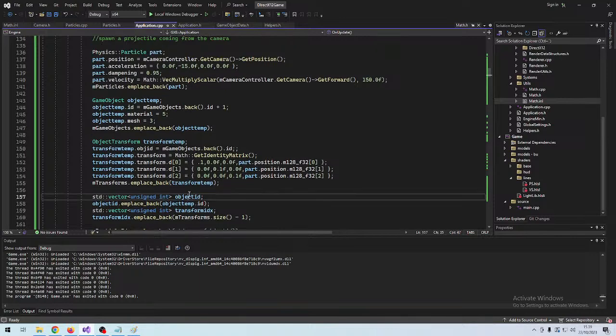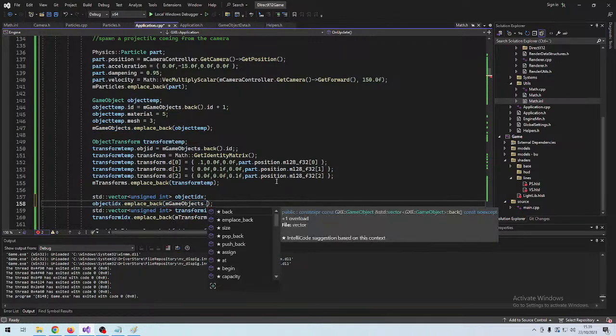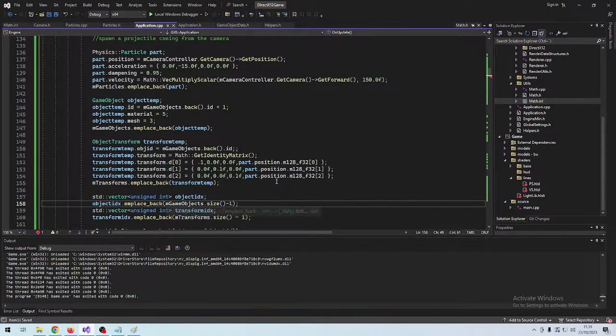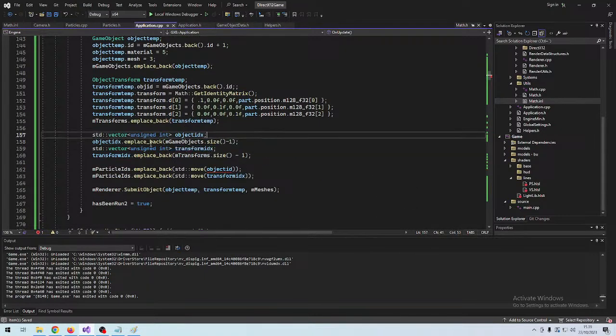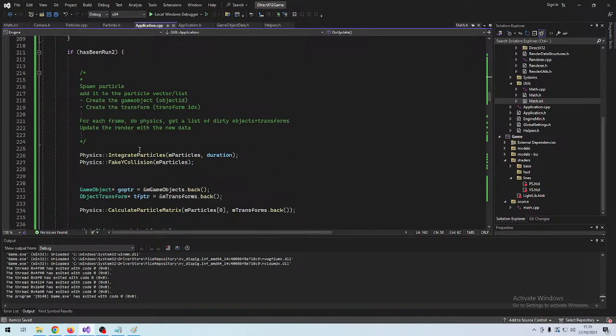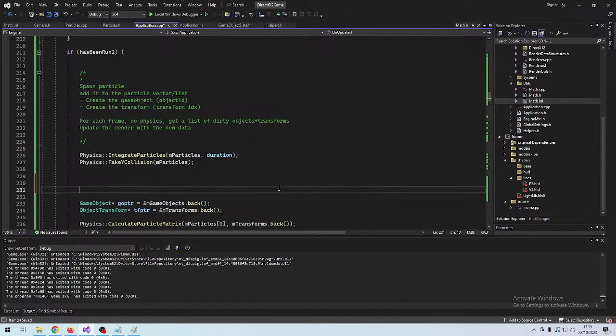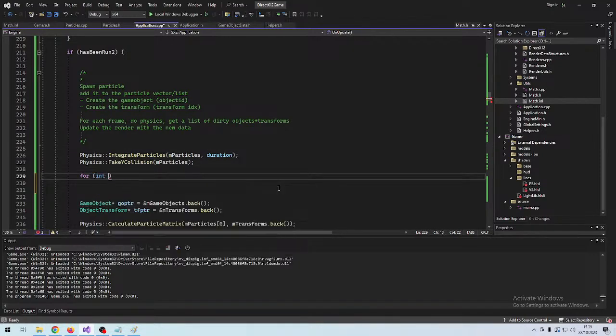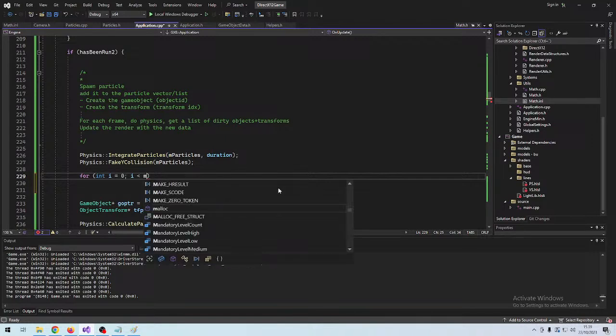I don't think we need it. Object index, and let's change that into the game objects size minus 1. Because that allows us to do something like, let's just use an index in case we need it.